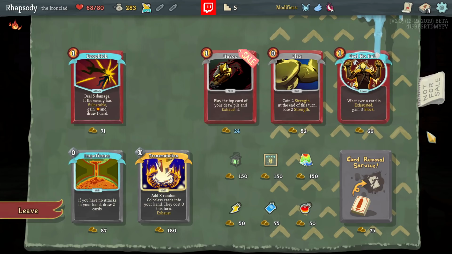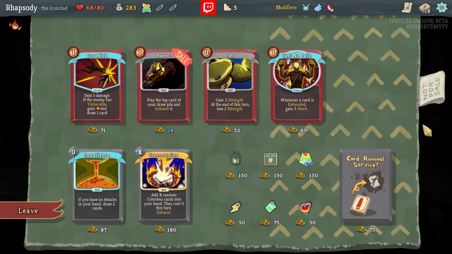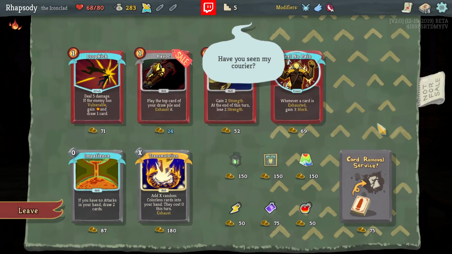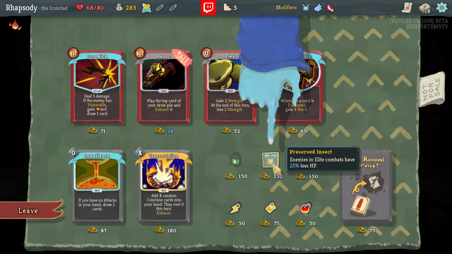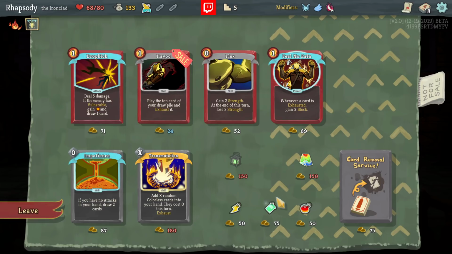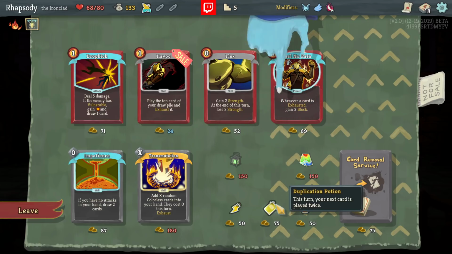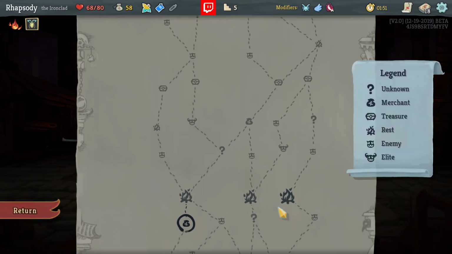Feel No Pain's also actually quite good for us, but only because of those intimidates. So as we go on, it'll get worse and worse. Enemies in elite combats having 25% less HP is incredibly powerful for us. I'm also looking at this duplication potion just for pushing through an elite. Take it.